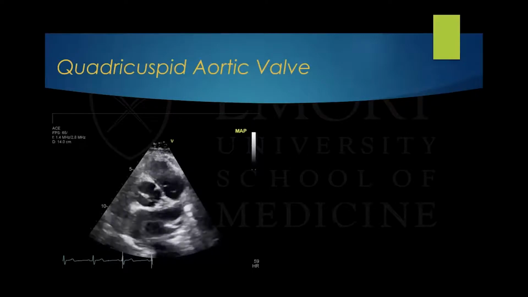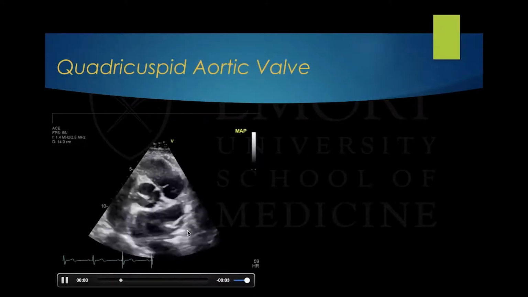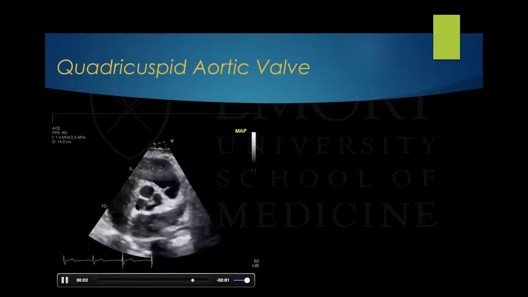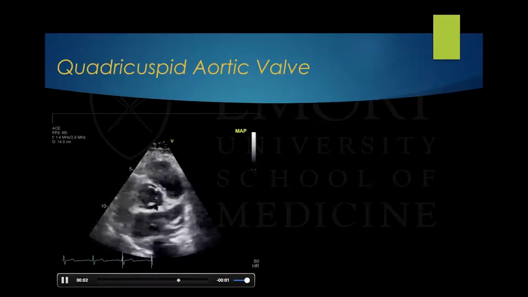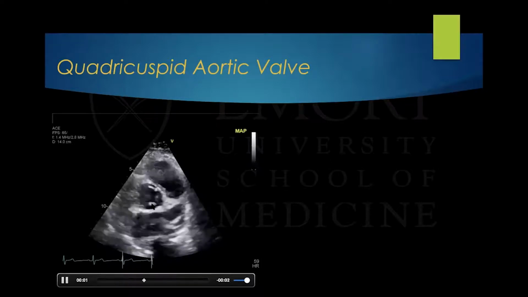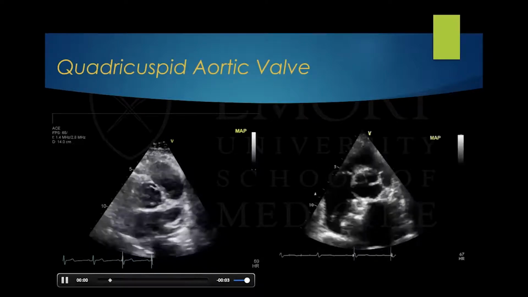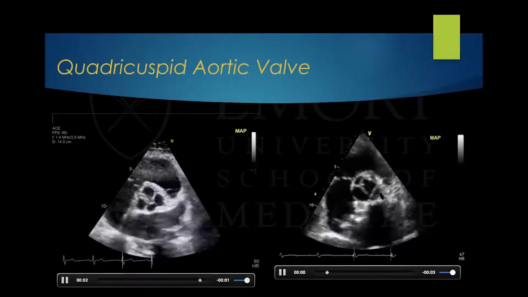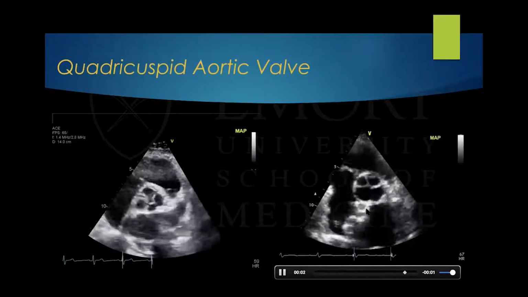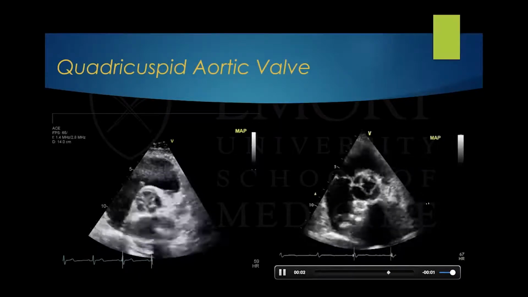For the quadricuspid valve, I have two examples. They're very rare, and they can be associated with an ASD or pulmonary stenosis. But in this particular case, you have a non-coronary cusp, a right, and then the left is sort of divided in two, as you can see here. And there is a little bit of lack of coaptation right in the middle where the thickening of the leaflets is. Versus this other example where you see the left cusp, the non, and the right appears to be divided in two. And again, these valves can have aortic insufficiency as well as stenosis.